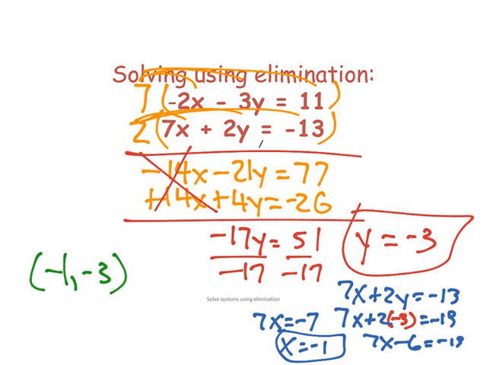So the first equation, I'm going to get 2 plus 9 is 11. That one looks good. The second one, I'm going to get negative 7 minus 6 is negative 13. All right, so in almost under 18 minutes, we did our whole elimination method. So now we should be able to solve any system. If we're asked to do it graphically, fantastic, we'll graph. If not, if I have x equals or y equals, substitution. If not, we're going to try to set up the addition method. The way we do that is by multiplying either one or both of the equations by the appropriate number. That will allow us to add opposites and eliminate that variable, and then we can solve for the remaining variable.